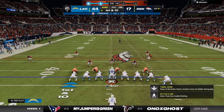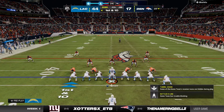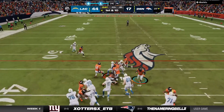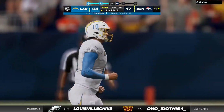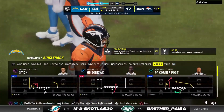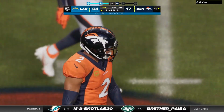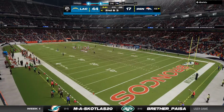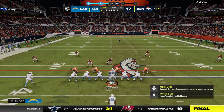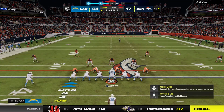The Charger drive about to get going. And after the interception, they are sitting in an even better spot with the ball and a comfortable 4th quarter lead. A nice burst there as they'll get about 7 that time on the 1st down run. That's it. That's what you want. Straight ahead positive gain. Just keep that clock ticking. At the 45-yard line. Coming up to the line, and they will need to run another play here before the 2-minute warning.